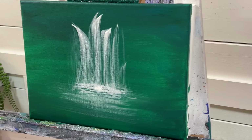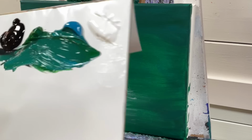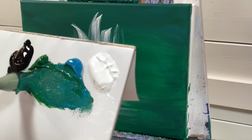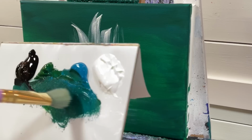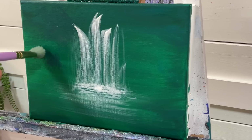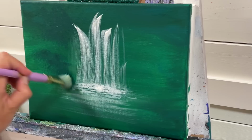The next brush I'm going to take is my number one mop brush. And it's dry. All I want is to have a little bit of paint on my brush. So I'm going to go into a little bit of sap green, a little bit of black, and blue turquoise. And I'm going to start tapping up here. I know you can't see it yet. I'm going to add a little bit over here as well. Here you'll be able to see it. It'll show up a little more because the background is lighter than the color I'm adding right now. I'm gonna add some up over here.